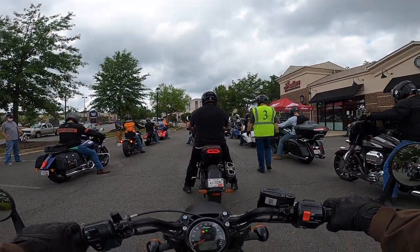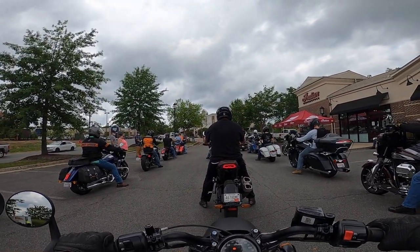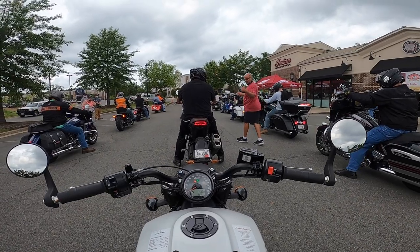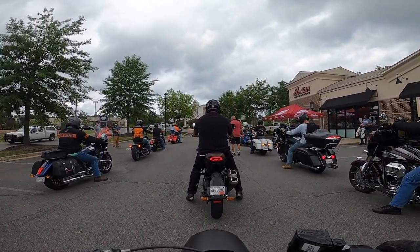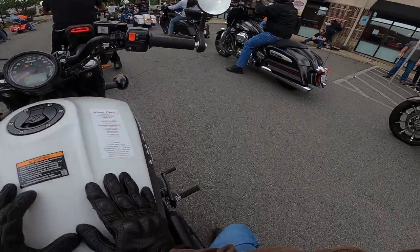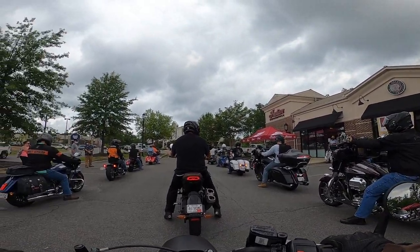Alright, so this is very foot forward. It's got an exhaust, it's got a comfort seat, which is really comfy compared to the old stock Scout seat. To me, it doesn't feel that much different than my old Scout in terms of height off the ground. It's so nice to flat foot a bike comfortably with plenty of bend in your knees. I got quite a bit of heat off this 2-into-1 exhaust.